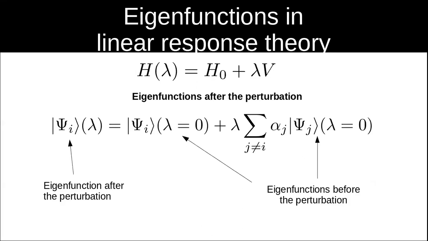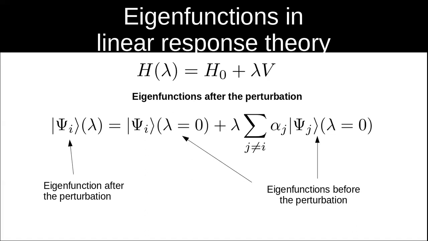So in practical terms, when we want to compute a certain observable, maybe the most important object for us is the wave function of the material, because if we have the wave function, we can essentially compute any observable that we want. So in practice, the most important object to perform an expansion is the, let's say, ground state wave function of the material. And for this case, we can just use a Taylor expansion that says that the wave function for the material is our original wave function plus lambda, and then a certain set of coefficients times all the other possible wave functions, in particular single particle wave functions that are orthogonal to the original wave function.